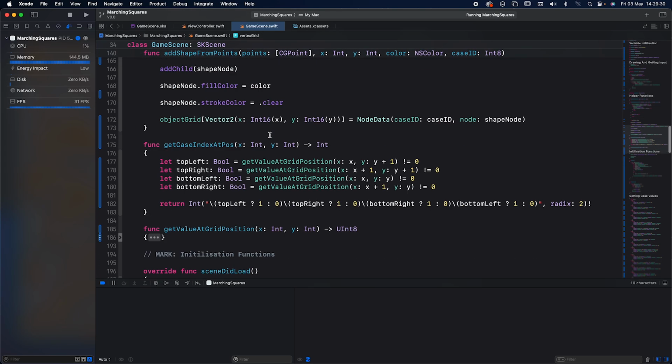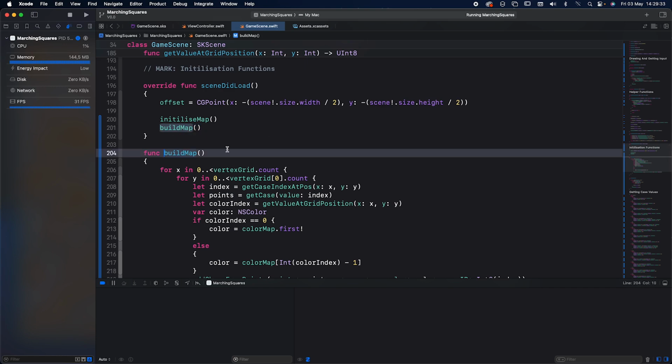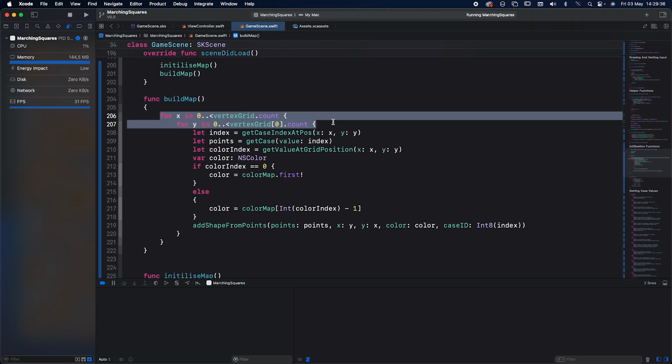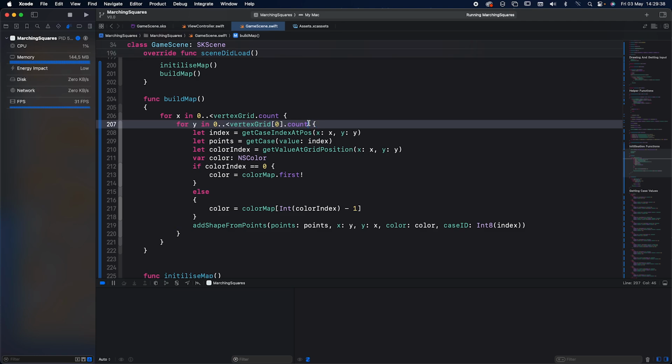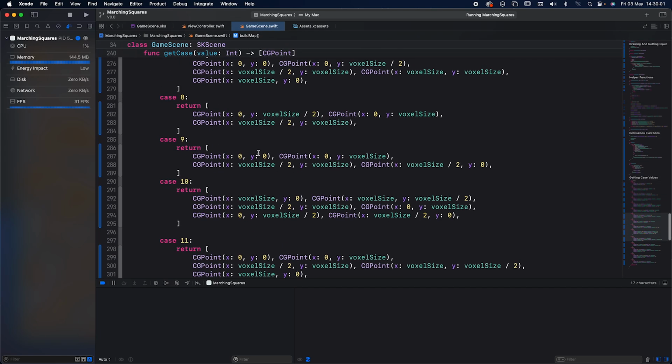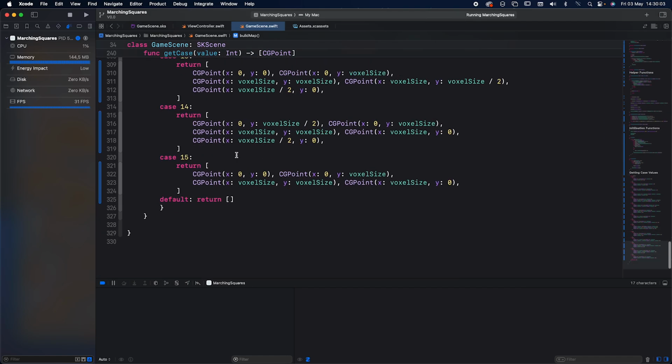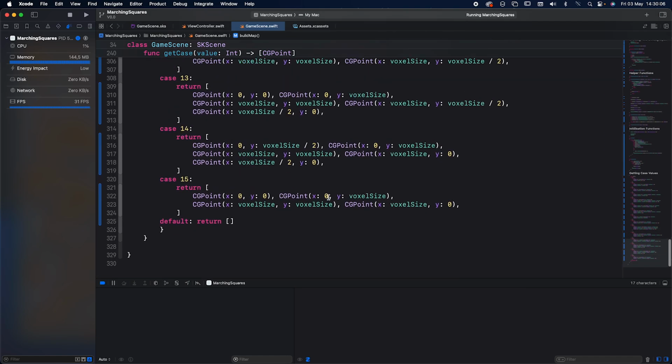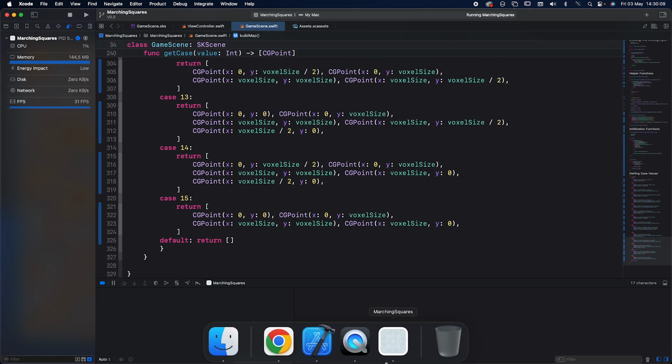what I'm doing is, if we go to our build map, so the build map loops through the vertex grid, and it's looping through it except the very last index. And what it's doing is it's checking the 4 vertices. Hopefully I'll remember to add some graphic to the screen here. So I have 4 vertices, and it first checks what's the vertices. So I have a case array, just an array of cases up to 15. So 16 different cases for all the different little blocks.